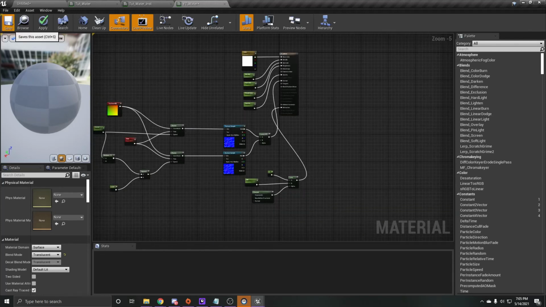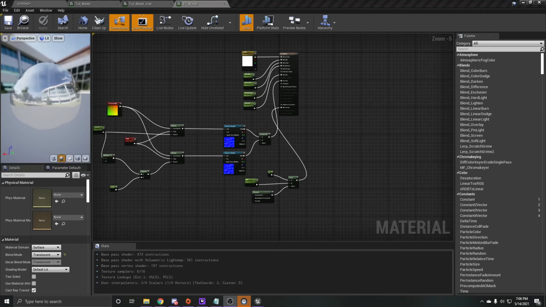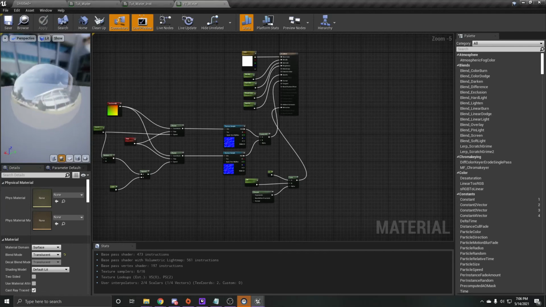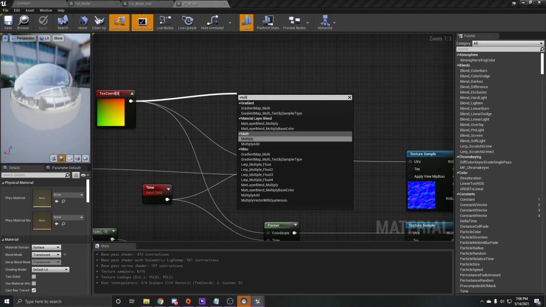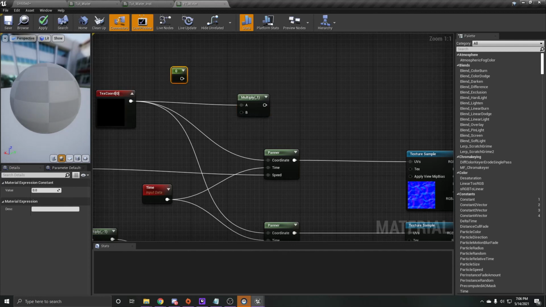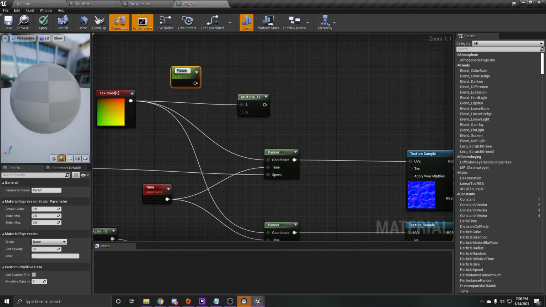Now, hit save. Okay, so actually, I forgot to do something. I need to enable scaling, right? Because right now, this is way too big, right? You can't really see much detail. So if you drag off from texture coordinate, you do multiply, create another parameter. I know it's a lot of parameters, but this gives us a lot of flexibility. So we're going to call this size. Right here, set the default value to 1, or let's say 2. And now we put that into the coordinate.